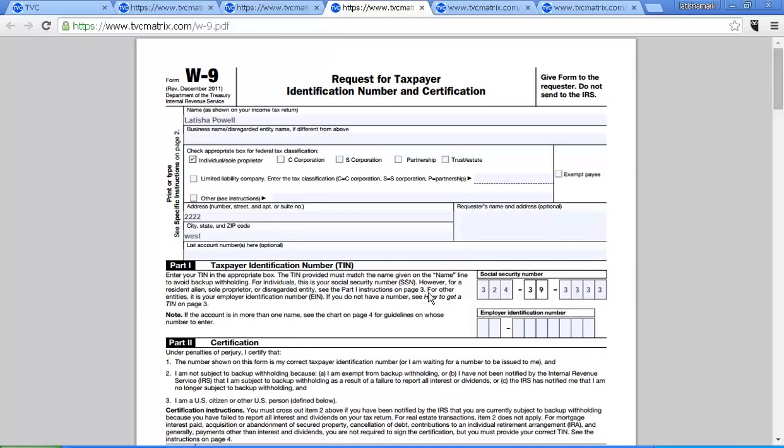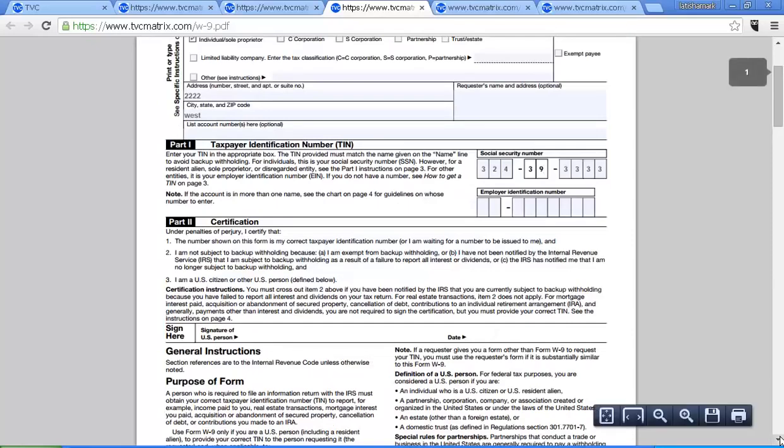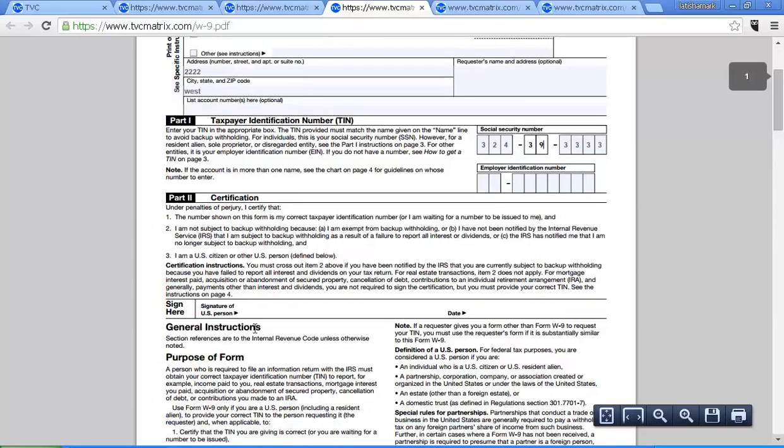Okay, and then part number two, this is where your signature is, and on the left side it's going to say sign here, and it's asking you for your signature right here. You cannot use your keyboard to type in this information. You're actually going to have to print out this doc, and actually do your signature, and then you're going to have to date it as well.